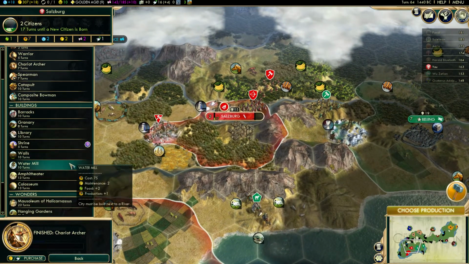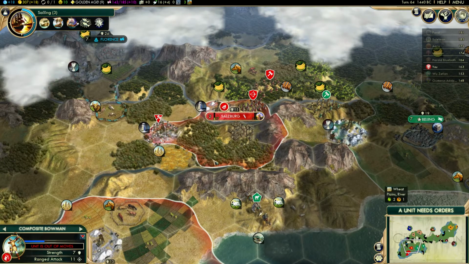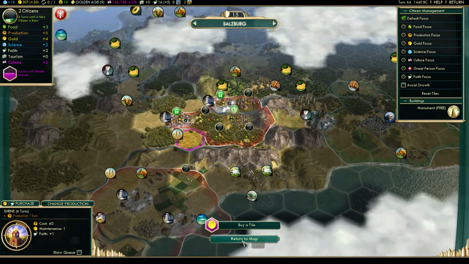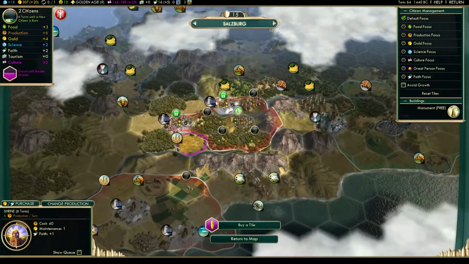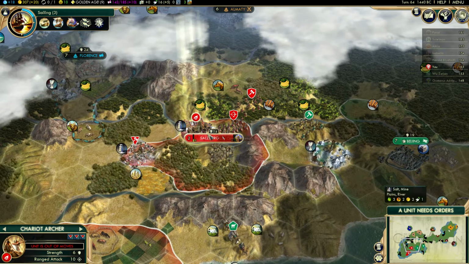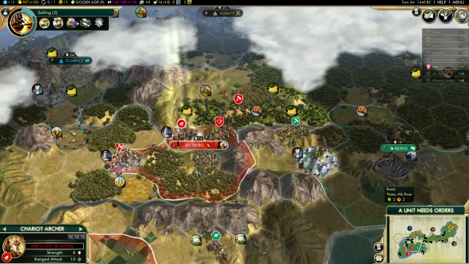Okay, choose production. The whatchamacallit's been built. So now we're going to do the shrine. I forgot to move you here. We don't need you on the production anymore. Let's bring you back to the salt. Move this guy here. So we've got some units. Now it's going to be almost impossible to upgrade this guy anytime soon, though.